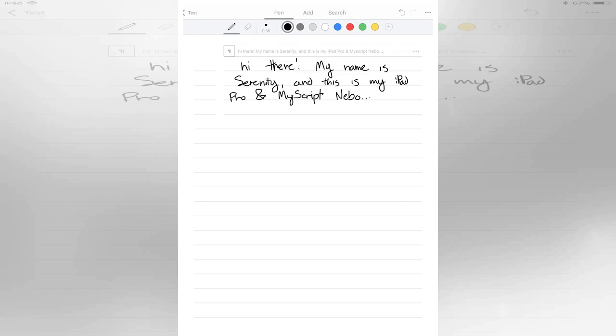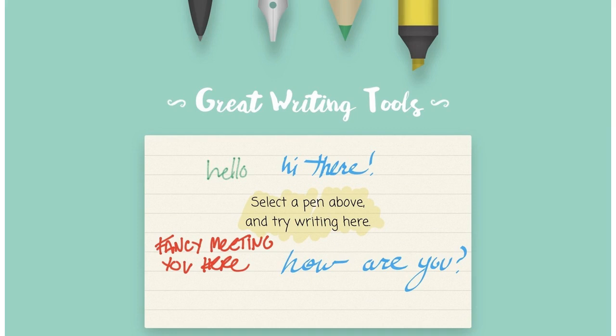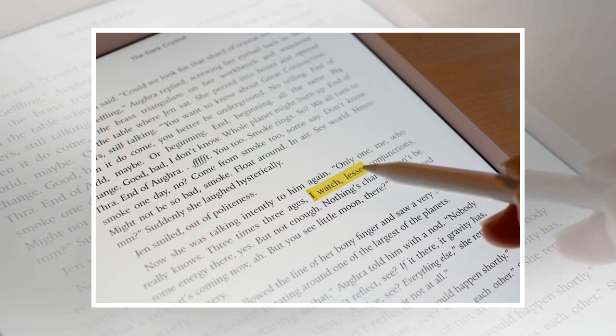For starters, GoodNotes offers a truly massive selection of paper types for its digital notebooks, including lined, graph, design, and music notation. There are even advanced options that let you upload custom templates. Better still, most templates are available in specific paper sizes if you're working for print. GoodNotes also offers a ton of different cover styles and choices, all of which can be written upon and further designed.